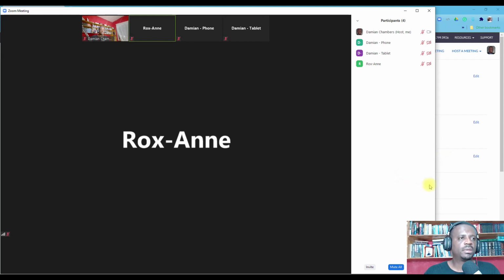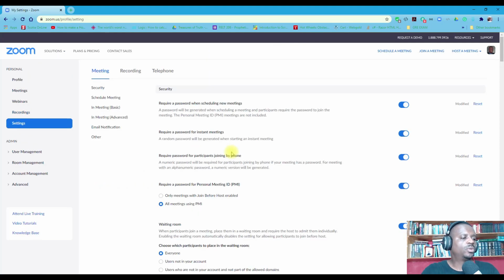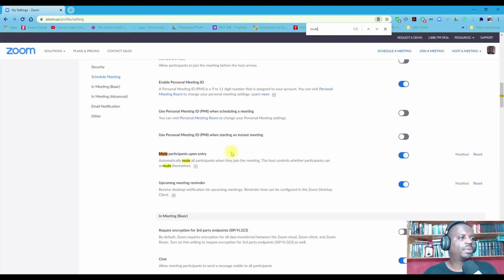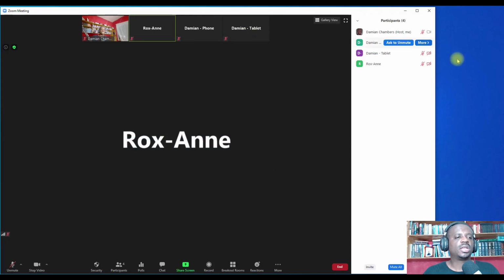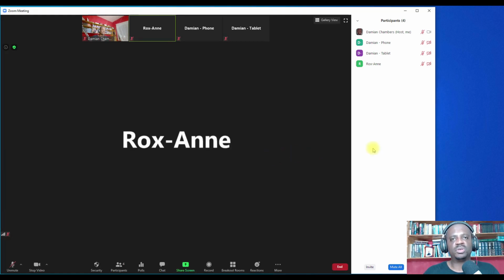So to access this feature, first you probably will need to turn it on in your Zoom account. So once you log into your Zoom account, you go to settings and you look for the feature that talks about mute participants upon entry. Make sure it is turned on. Okay? And so when it's turned on, while you're in a meeting, you'll see this button here that says Mute All. You click on it and make sure that this item is unchecked, the one that says allow participants to unmute themselves. You'll uncheck that. That means you have total control over when persons are muted.